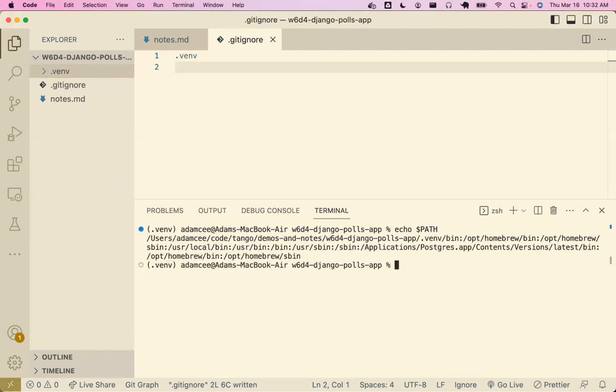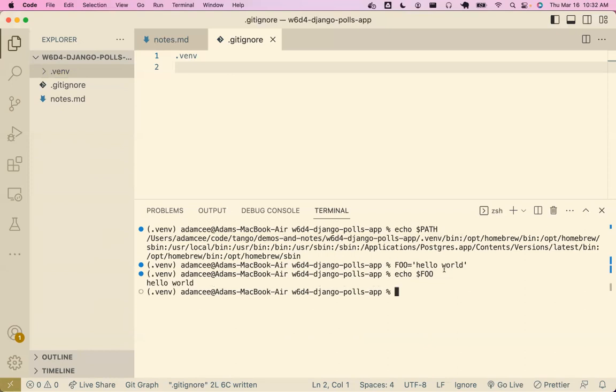Yeah. There was a little bit of a leading question on my part because I had a really specific answer. Just to remind everyone, when we're in the shell, we get environment variables. In fact, if I do foo equals hello world and use echo, which is the shell version of print, I get a variable. And path is a special variable that's created for us every time we start a new shell. And that knows where everything is, and activating the virtual environment modifies our path.